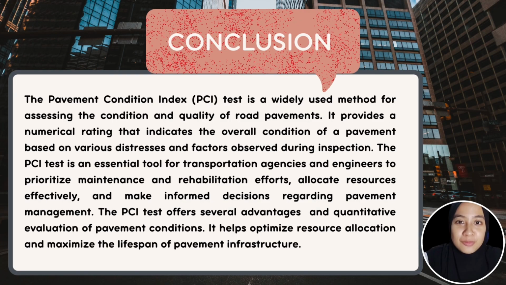In conclusion, the pavement condition index test is a widely used method for assessing the condition and quality of road pavement. It provides a number rating that indicates the overall condition of a pavement based on various distresses and factors observed during inspection. The PCI test is an essential tool for transportation agencies and engineers to prioritize maintenance and rehabilitation efforts, allocate resources effectively, and make informed decisions regarding pavement management.